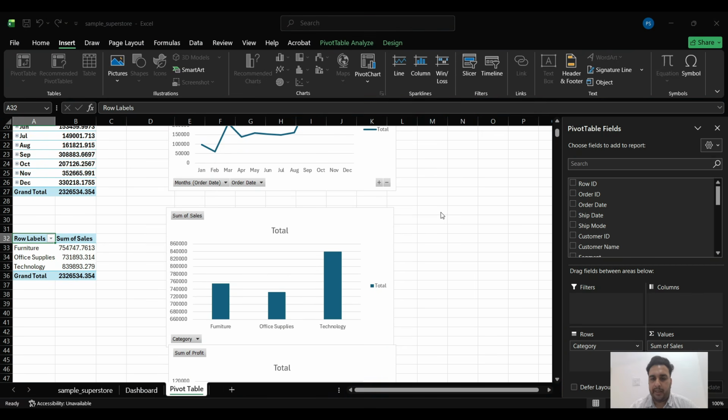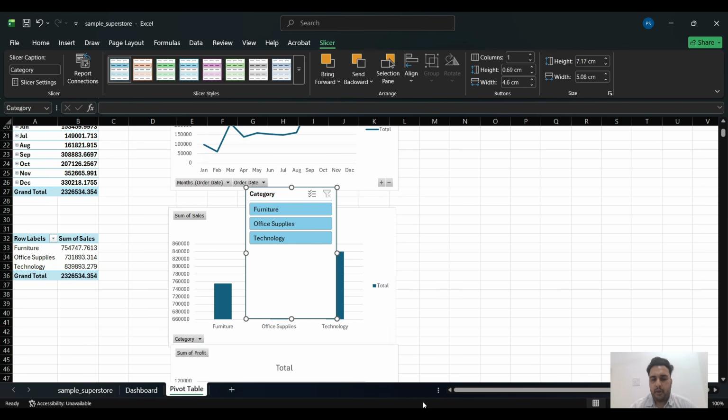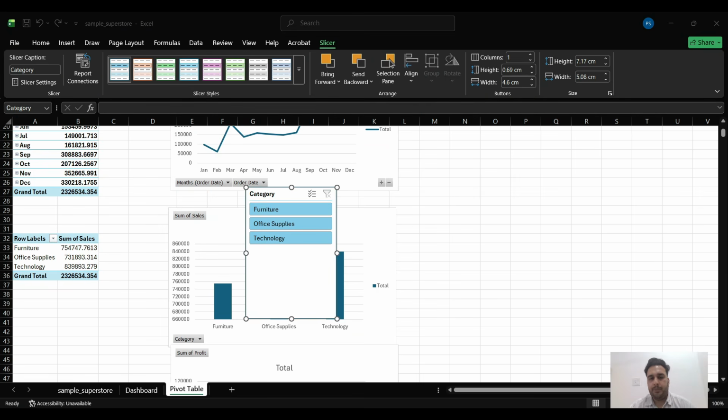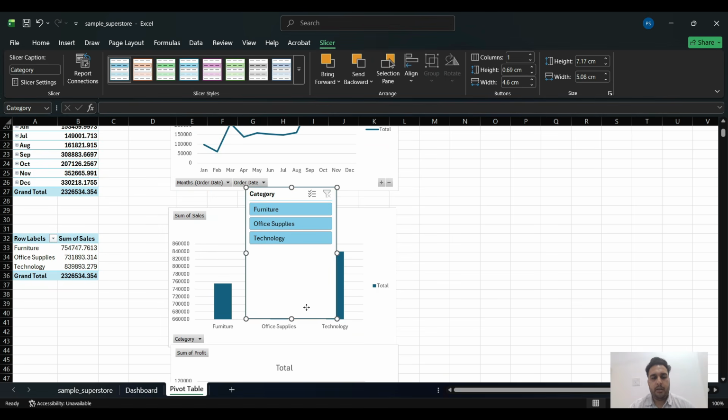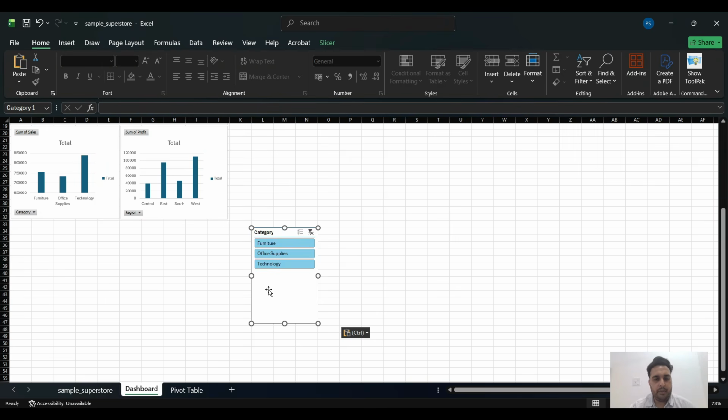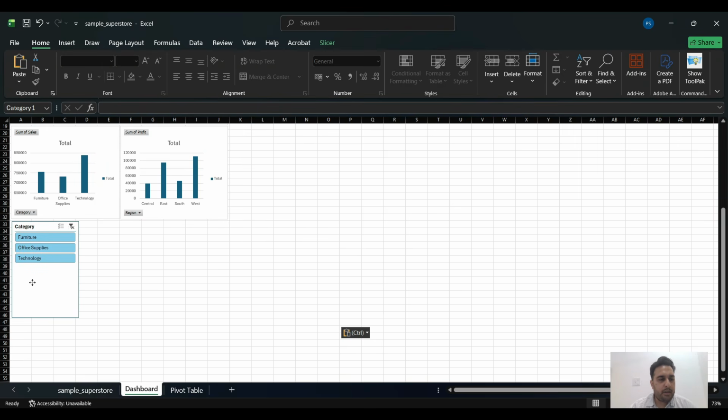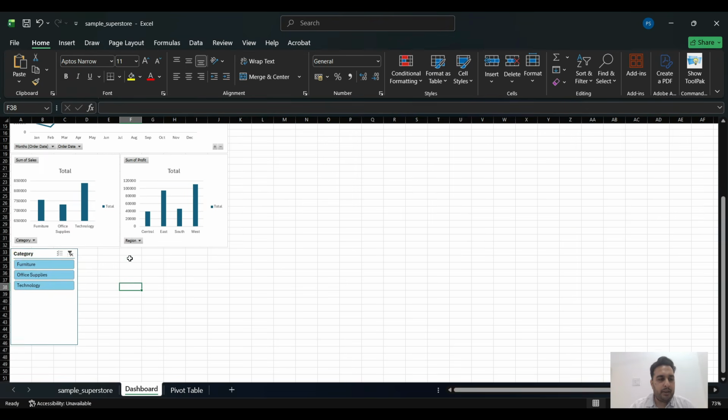From there you can select that. So I would like to select it for category, and I'll click OK. Once you click OK, you see that in your sheet this slicer will appear that you can place in your dashboard, right? So that if somebody wants to show only furniture wise data, category furniture wise, I'll just click OK. Perfect.